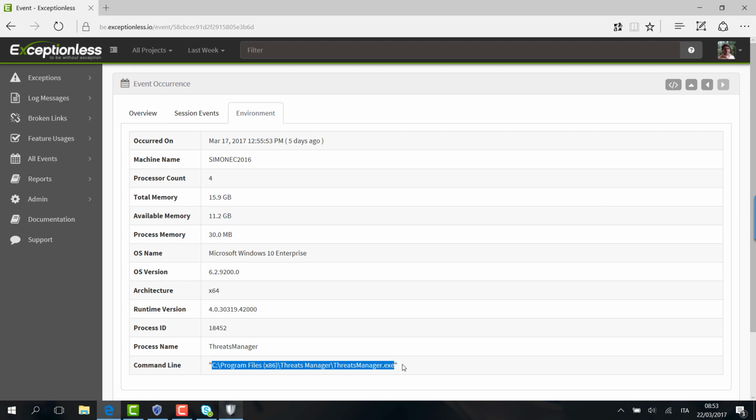Now, the new version of Threats Manager allows starting Threats Manager by double-clicking on the companion file. Threats Manager generates files associated to the actual threat model file from the Threat Modeling Tool.